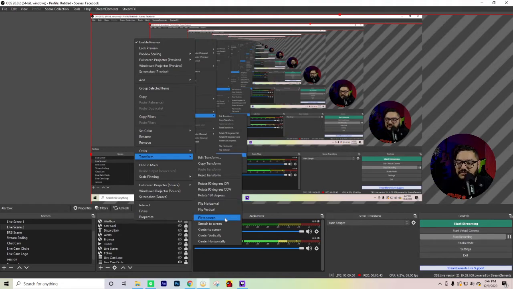Now you'll see this is a lot bigger than the screen that you have. So one thing you can do is you right click and just go down to transform and then do fit to screen. And one thing you don't want to do is you don't want to stretch it to the screen. Now with this, the ratio is the same from 720p as 1080p, but if you're using something that you just want to fit the whole width or the whole height of the screen, you don't want to do stretch to screen because it will stretch and warp your images. So do fit to screen, and you'll see it's all normal.